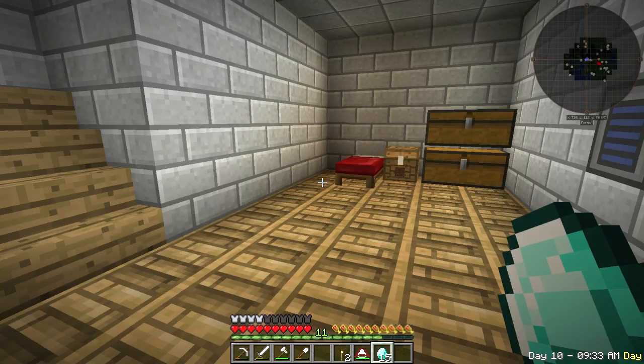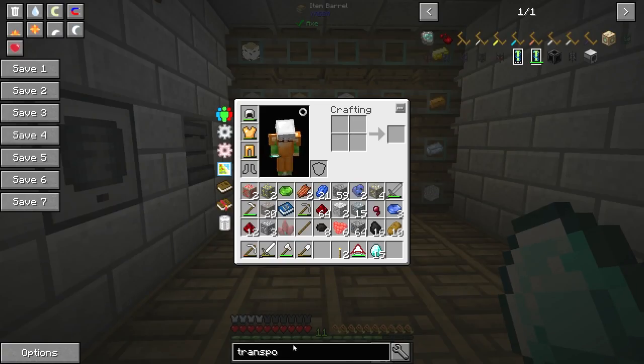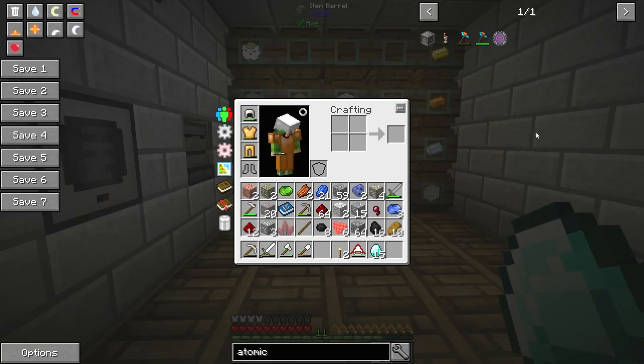So we've got quite a lot going on now. So we're going to continue making our, what was I looking for? I was looking for transport pipes, wasn't I? Yeah, to see if I could do any kind of automation, but I can't. I was looking into making the atomic disassembler, wasn't I? That's what we were looking at making. So we're going to continue on with that today.